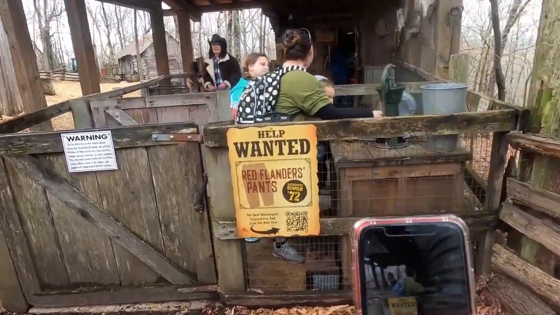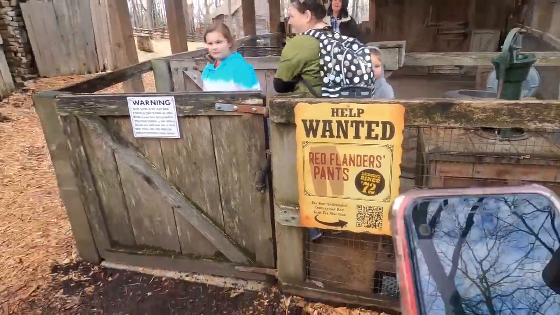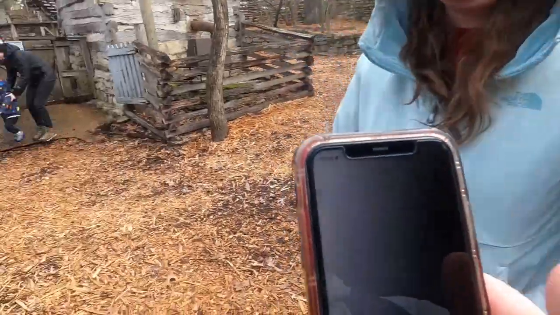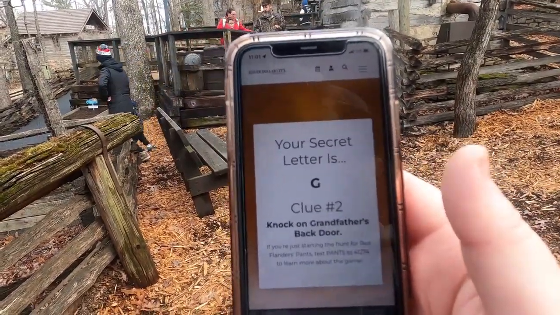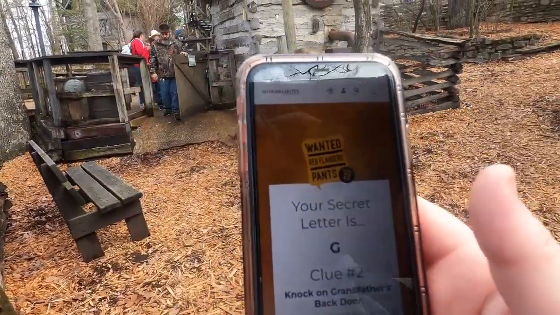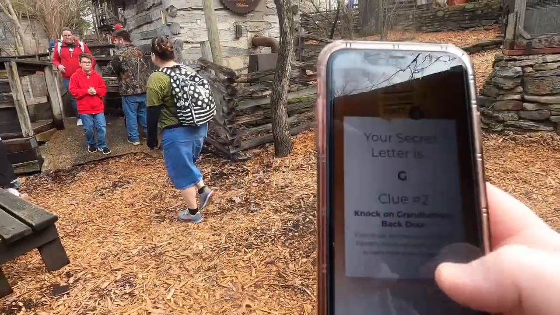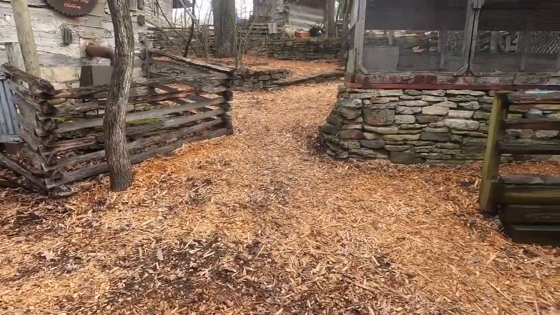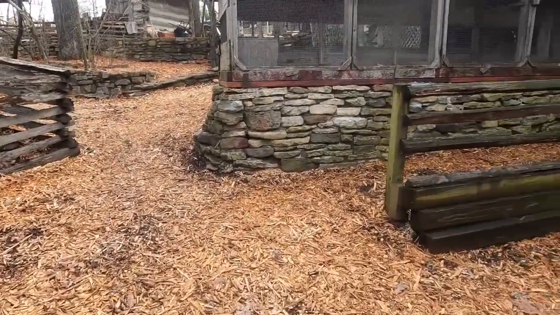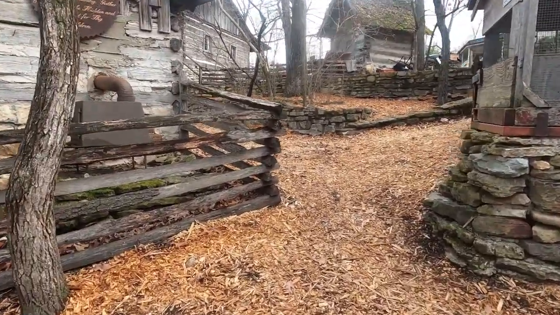So we're gonna get over here. We're going to scan it. And let's see, QR code pro. Secret letter is G. So we've got G, and clue number two is to knock on grandfather's back door. So I think that we have to go to the grandfather's mansion for that. So let's go and head up to the grandfather's mansion for clue number two.